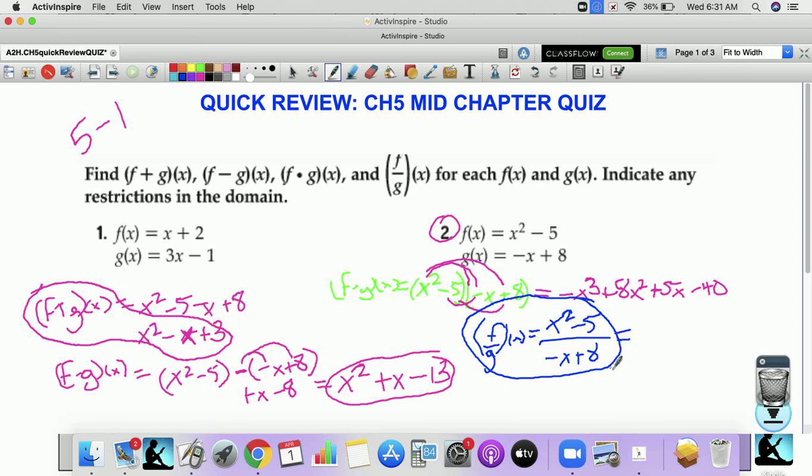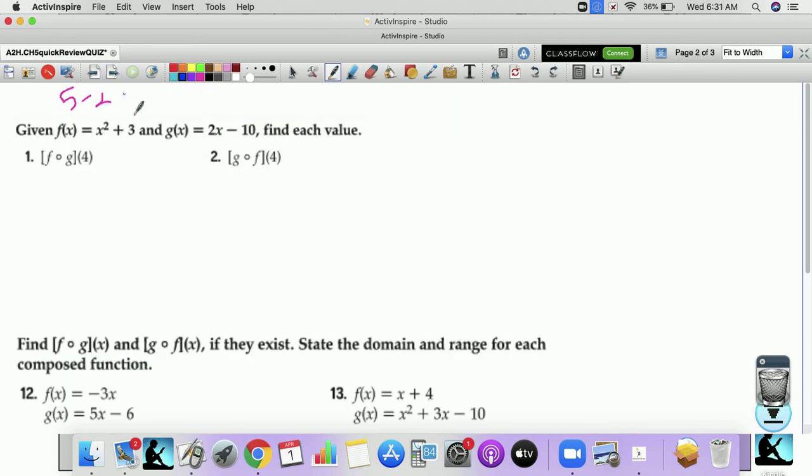Okay, so that just covered adding, subtracting, multiplying, dividing. You're also going to see on there a couple straight up composition ones, and I want to remind you that composition has this little open circle, okay? So it's like the f of g problems. And what we do here is we take one function, so this will take the g of 4, and plug it into the f function, whatever outcome we get there.